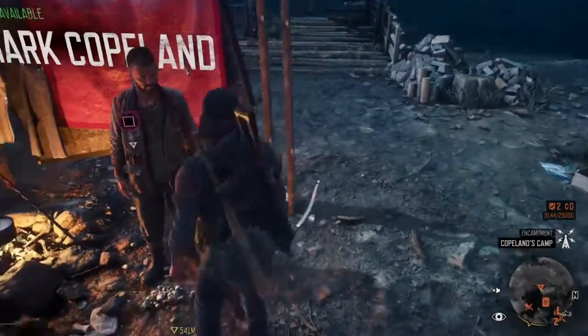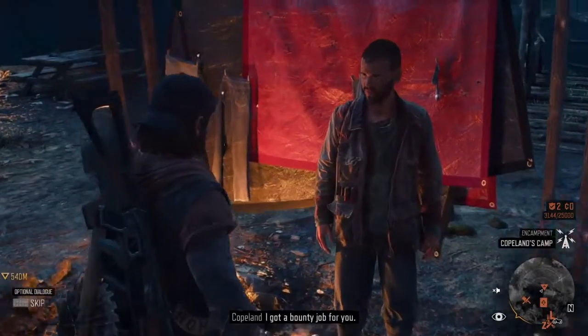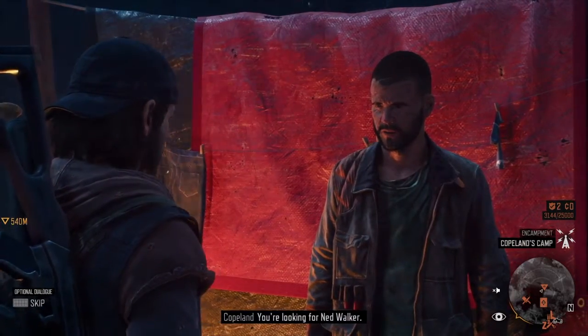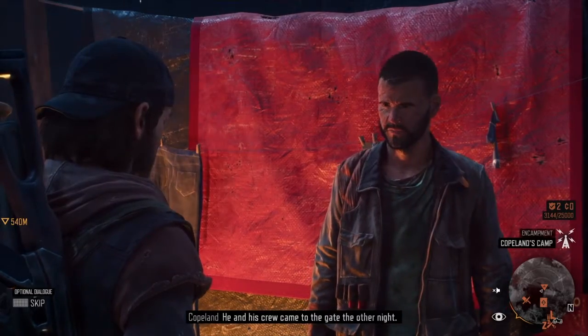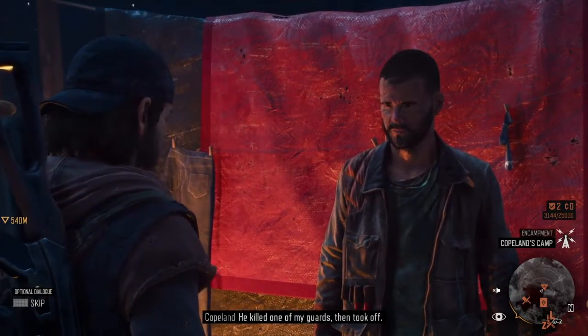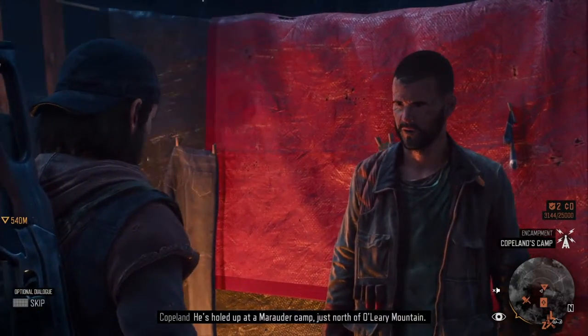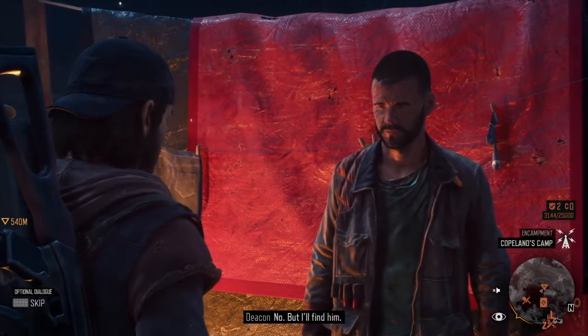Alright, I just came here to Copeland to refill my bike. Said I had money here. Got a bounty job for you. Walker. There's a red scarf. He and his crew came to the gate the other night. Wouldn't let him in. He killed one of my guards, then took off. Hmm. You have someone to follow him? He's holed up at a marauder camp just north of O'Leary Mountain. I think you know where that is. No, but I'll find him.